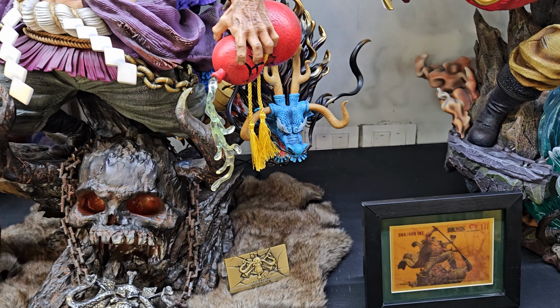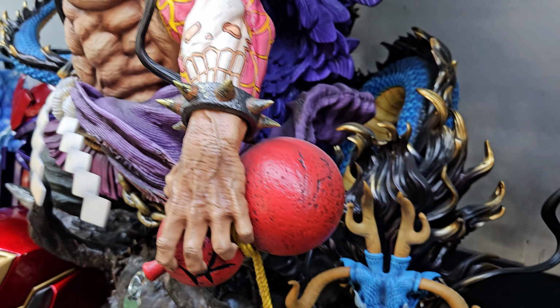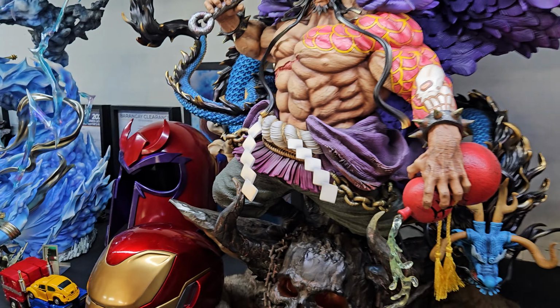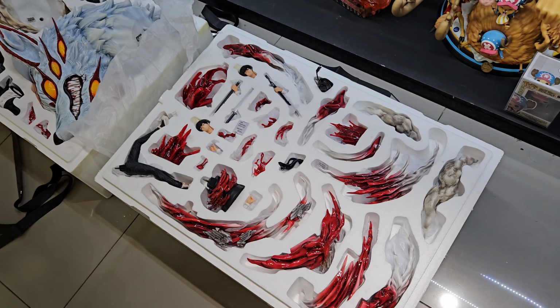So I do not have a hard time figuring out or doing trial and error on where small parts go into. So wish me luck on this build.